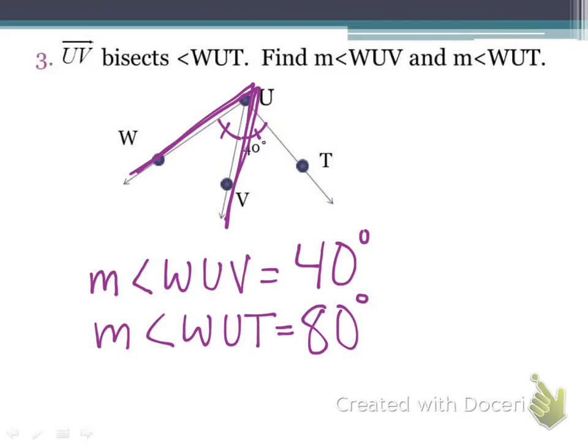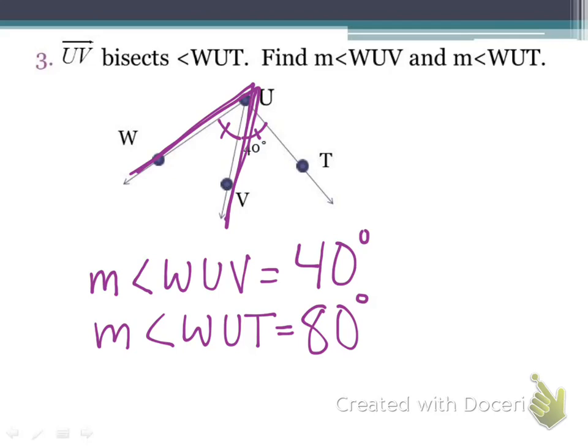Now, do I need to go on and say that these are acute angles? No, it doesn't ask you for that. If you want to do extra work, you can be my guest, but we are just asked to find those 2 angle measures. What are your questions so far about angle bisectors? You see how it's very similar to yesterday's segment bisectors? The only difference is your diagrams will be a little different. We're talking about degree measures of angles instead of lengths of segments.